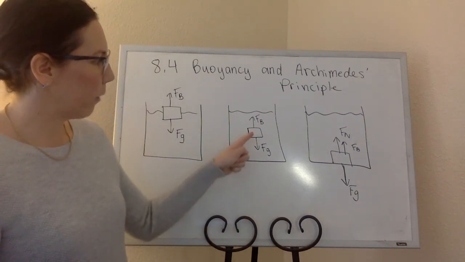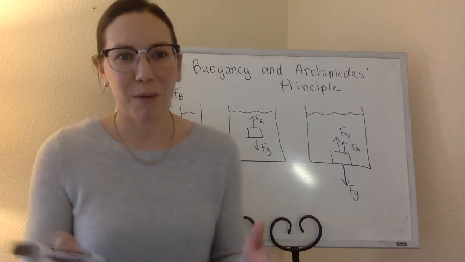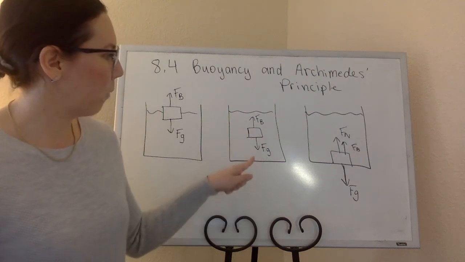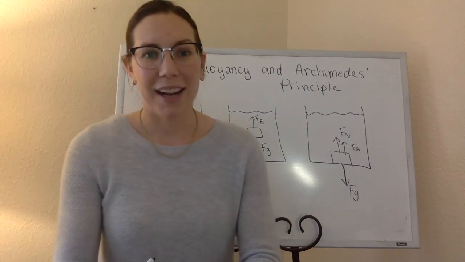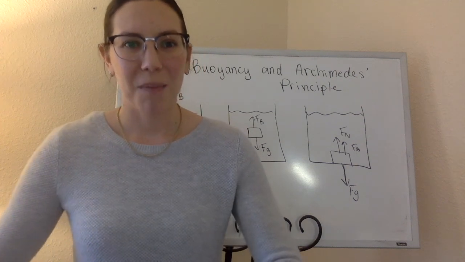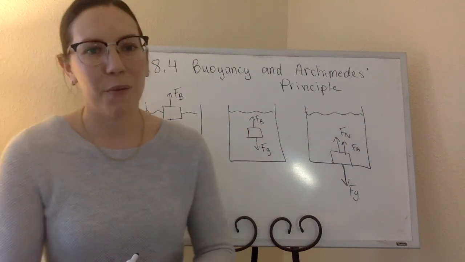Second example is if we were to drop an object that is more dense than the fluid into a fluid. It will sink in the fluid, so it's going to drop downwards, but it will drop at a rate less than the acceleration due to gravity. So that means there must be an additional upward force acting on it, which again is evidence of the buoyant force.